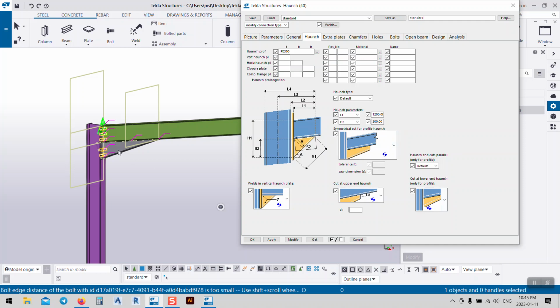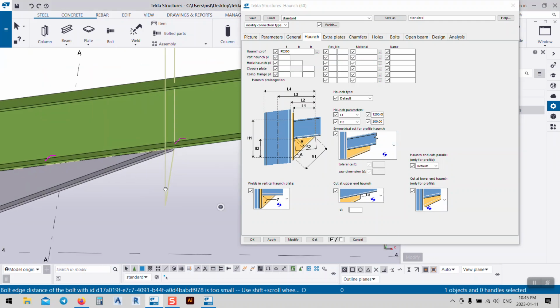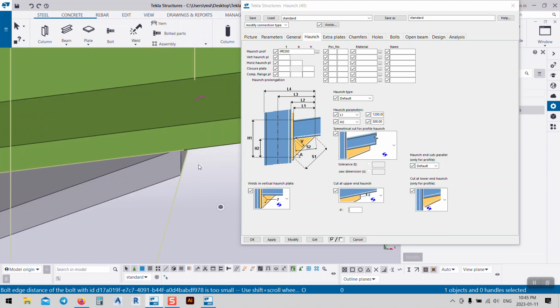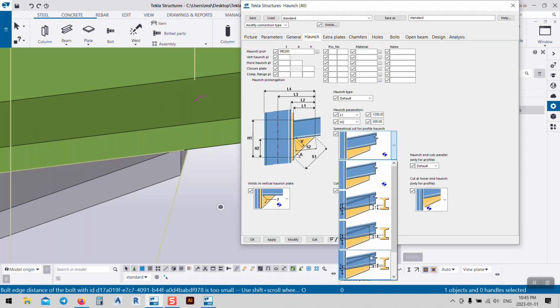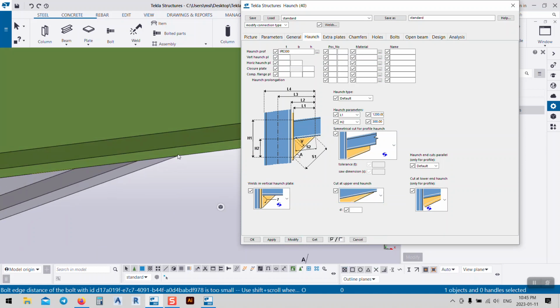I think it doesn't need it, look, we can look at it like this. Here the haunch is here. If we go to the side, the haunch is like this. If we want, we can use it just like this one. Yeah, we can use it like this, modified just like this.